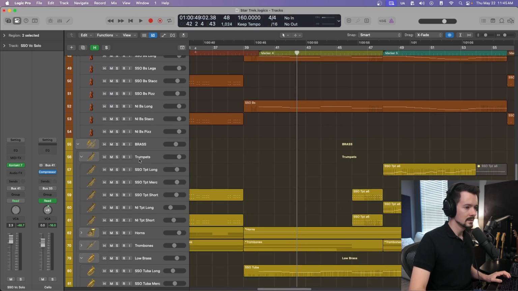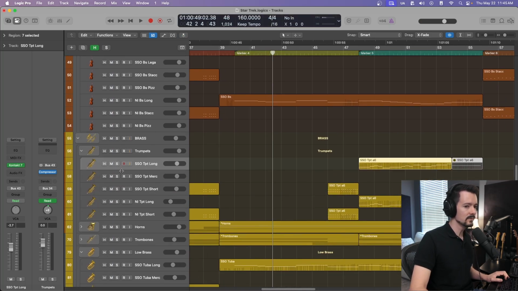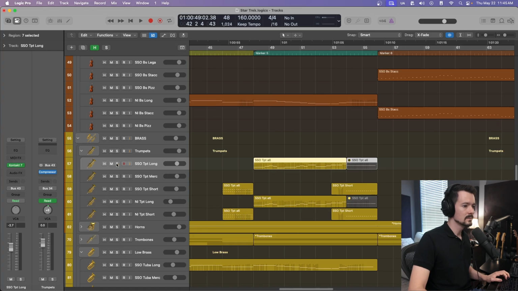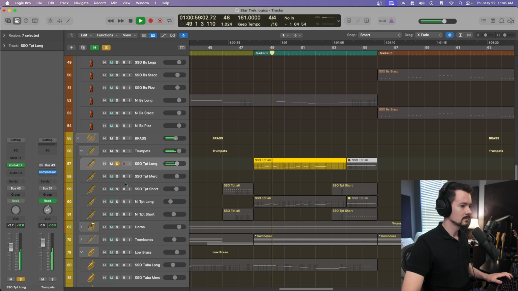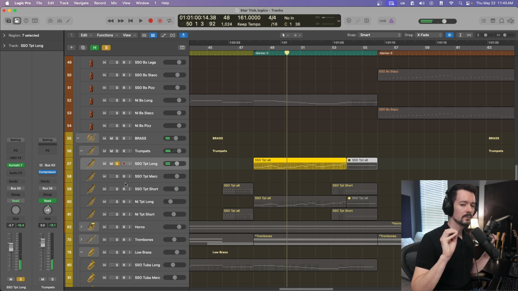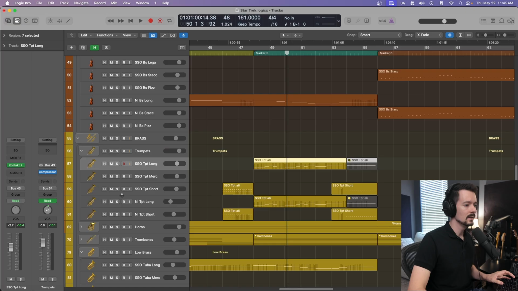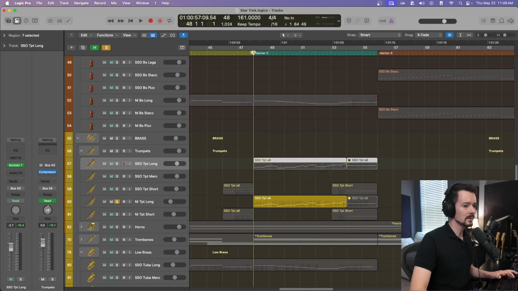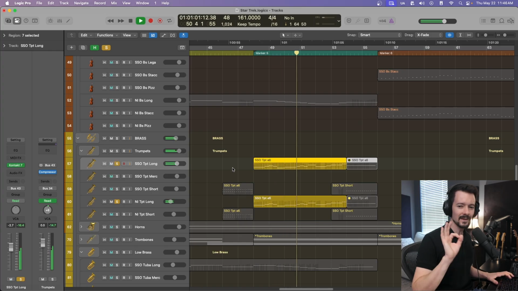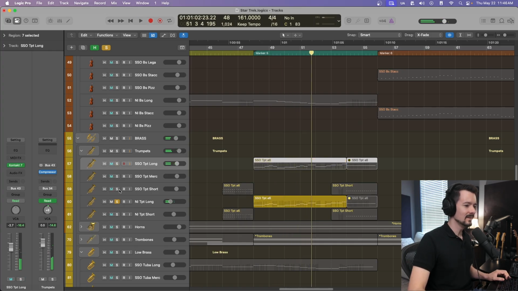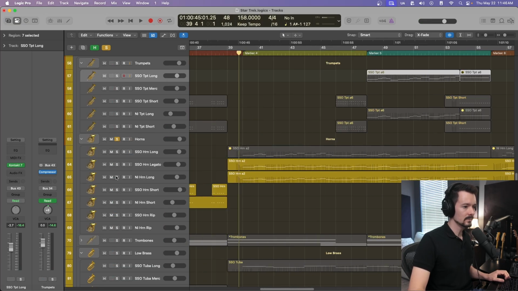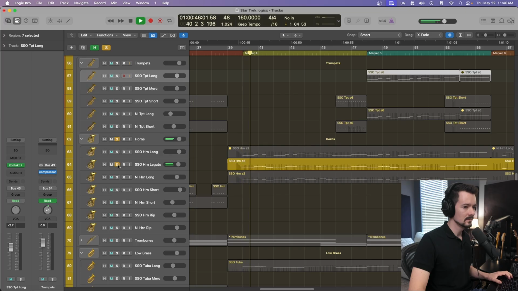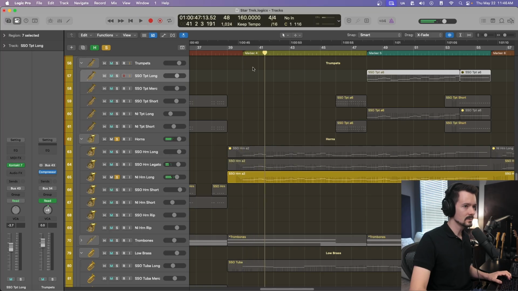Basses, let's see, trumpets, same kind of thing. I'm just layering Spitfire and Native Instruments. So here's Spitfire. It's the A6, so 6 trumpets. That's like a perfect regal trumpet sound in my opinion. And then the Native Instruments one kind of gets some grit on it. So together it's perfect. Horns, same thing. Spitfire and Native Instruments.